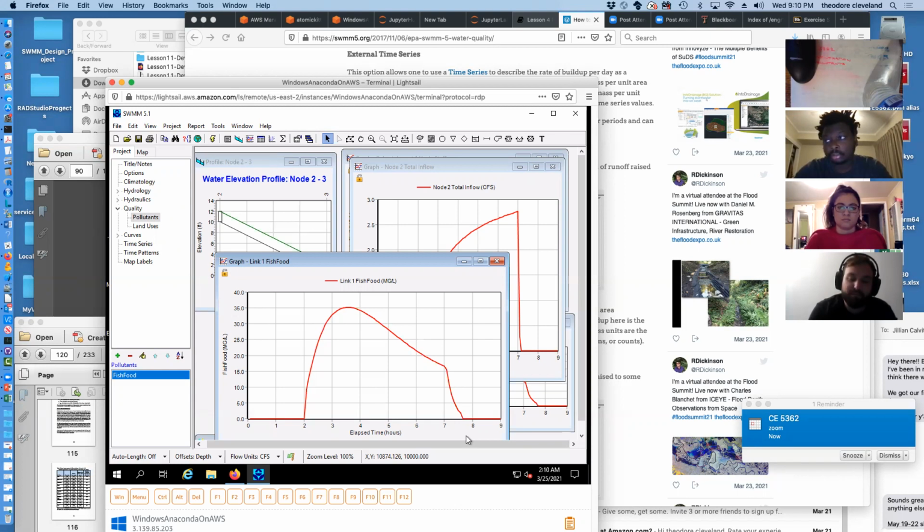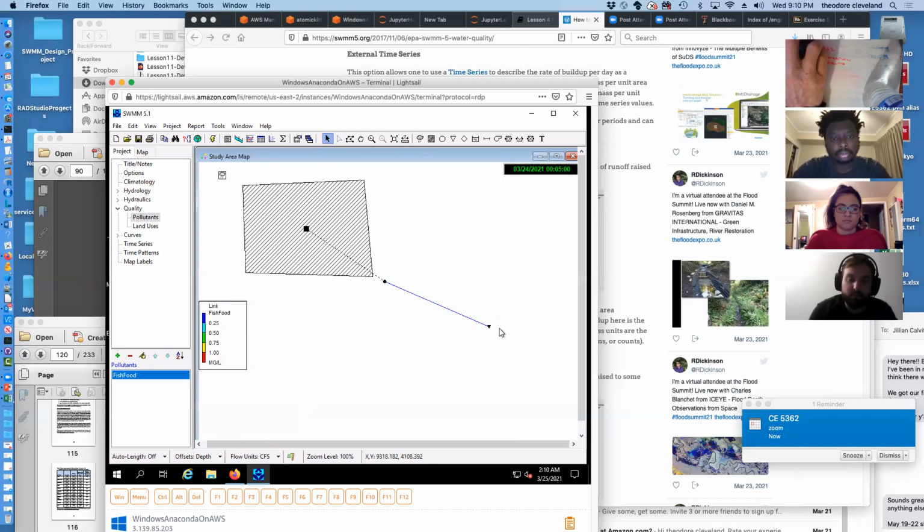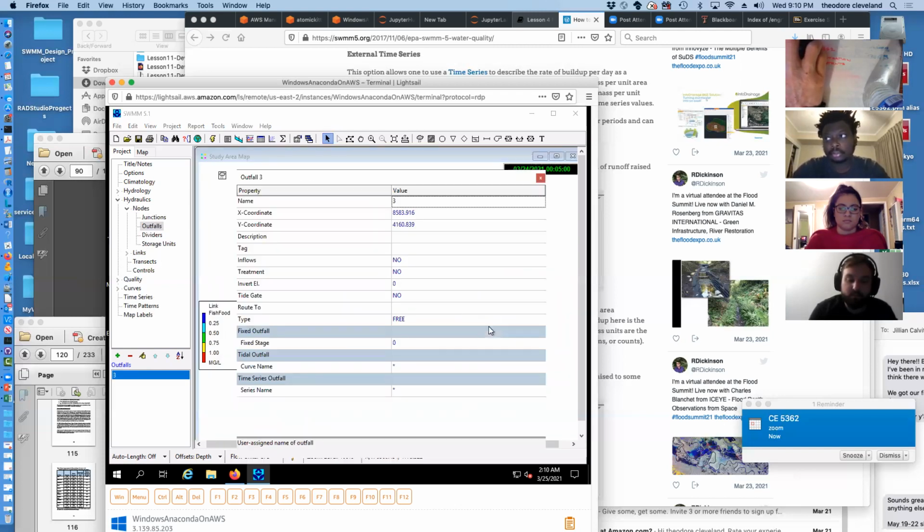The other thing we could do is we could have just as well turned fish food into salinity, and I think we actually can set a value.